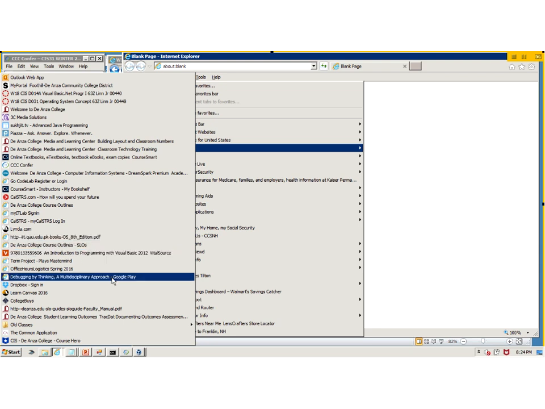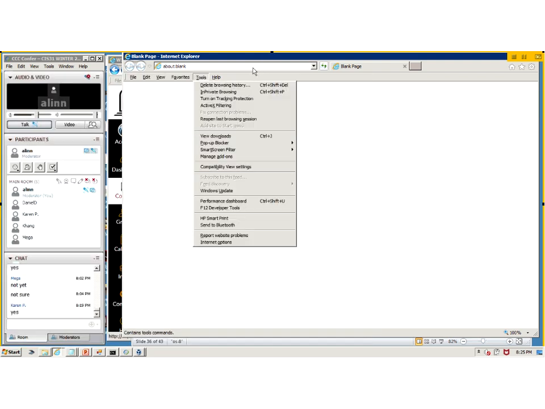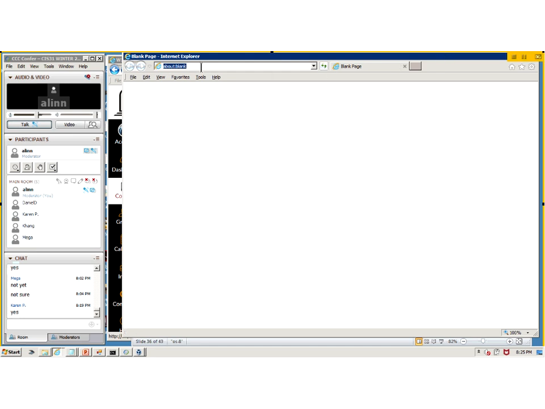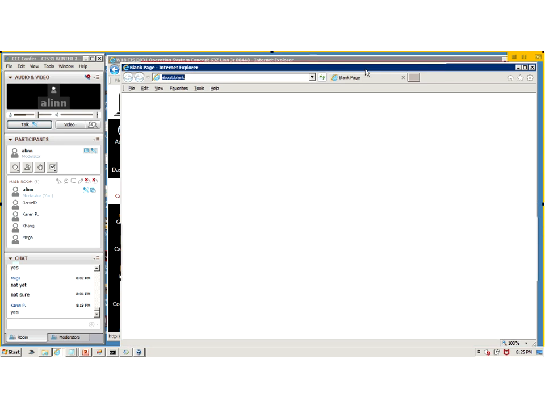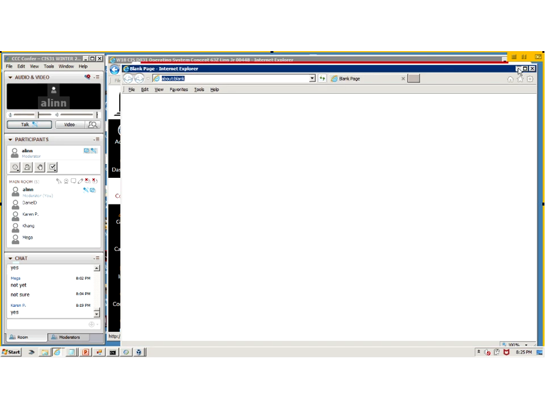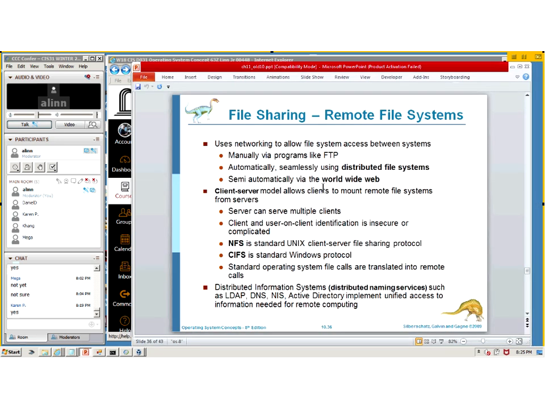It used to be Puma. Puma was the site that did FTP. I don't see any Puma. It must be quite a while ago. Anyway, you would know it because it would not say HTTP, it would say FTP.